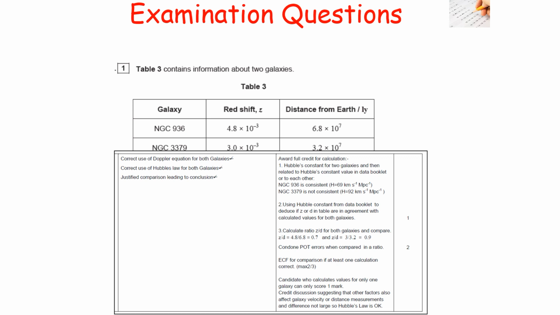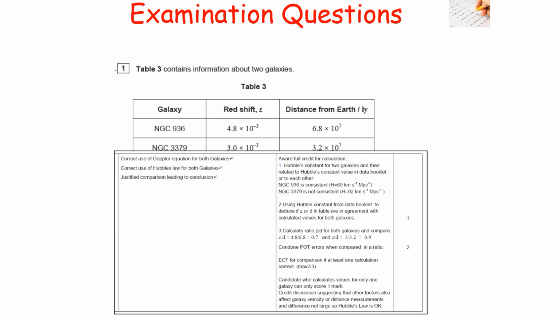That is consistent with the value given in the data book, which shows that it links to that. Now please do note that when you're working out the value of the Hubble constant, saying if V is equal to HD then H is equal to V over D, D has to be given in megaparsecs. In this table you're given your value of distance in light years, so you're going to have to convert your light years into parsecs and then your parsecs into megaparsecs. Remember that there are 3.26 light years in 1 parsec and there are 10 to the 6 parsecs in 1 megaparsec. That allows you to convert your value from light years into megaparsecs.